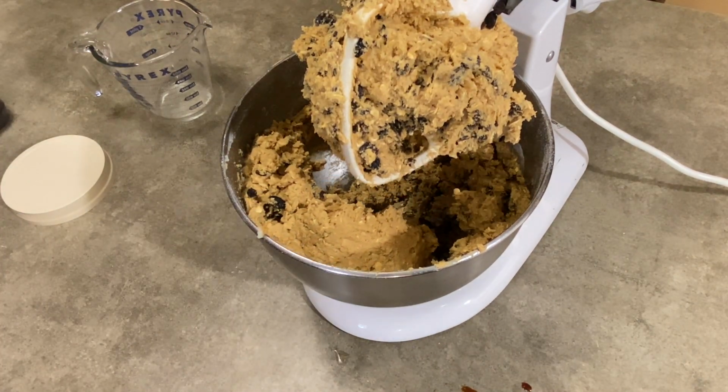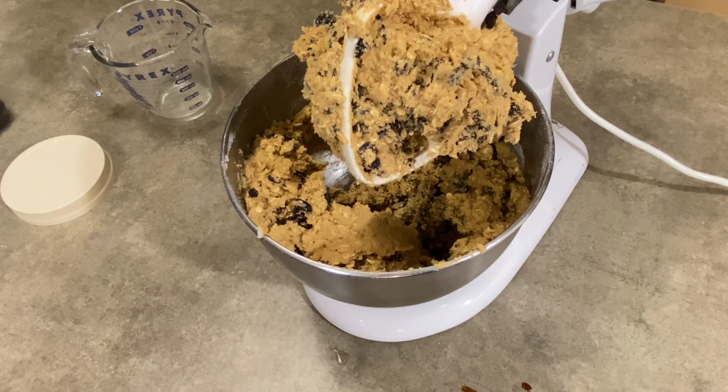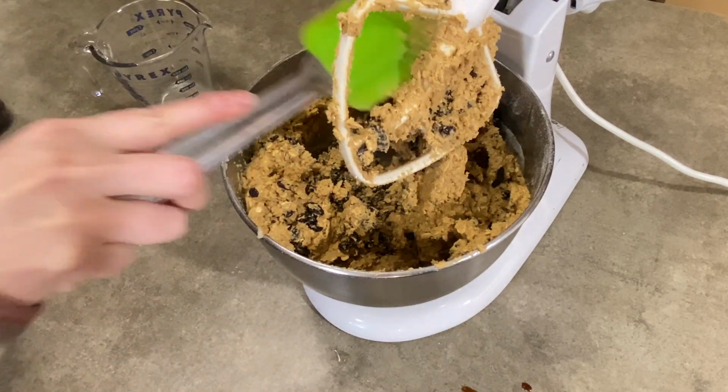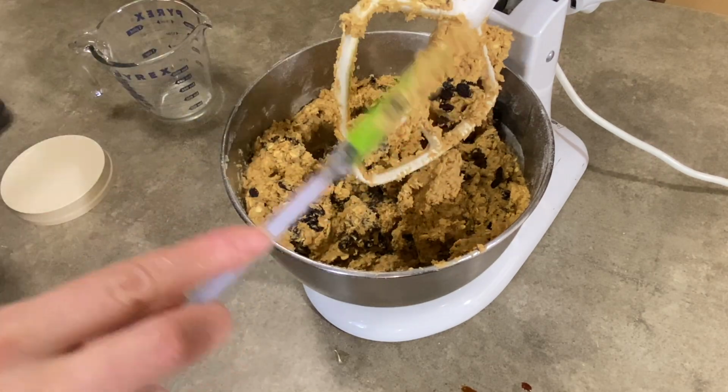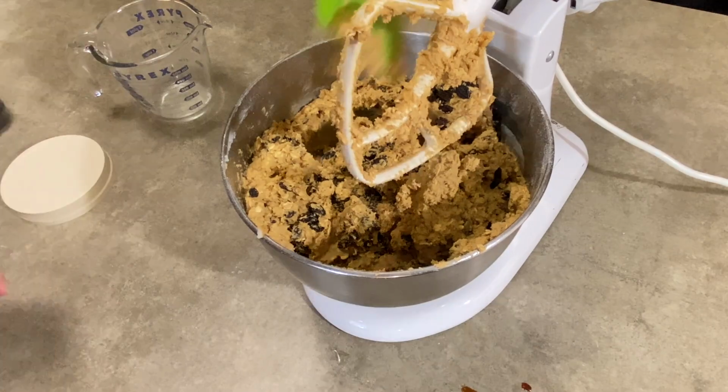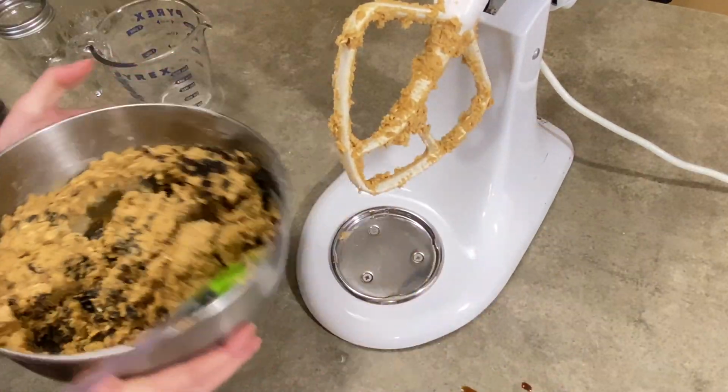It's really going to be tough. Well, maybe if you have a newer mixer; mine's a little old at this point. But it might be tough for your mixer, and if it is, just turn it off. Give your poor thing a break because you don't want to kill it. And you can just kind of fold the raisins in yourself the last little bit.